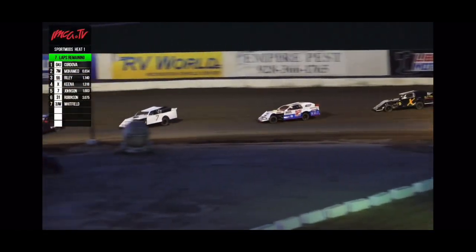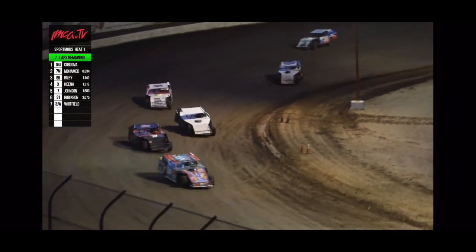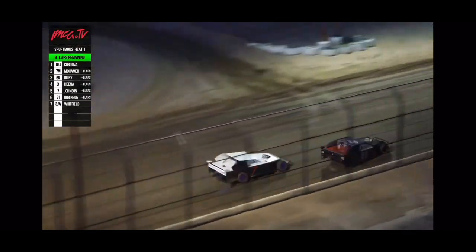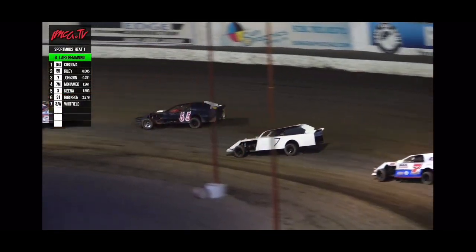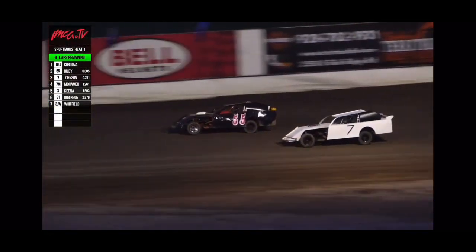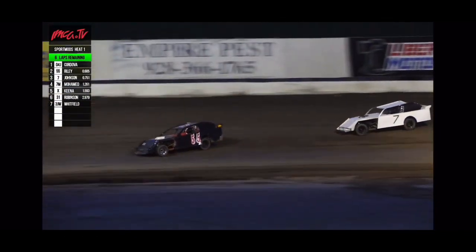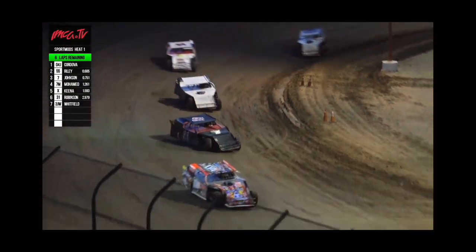Keith Riley is back there in second spot, with Jesse Johnson back there in third. Johnson, the 2023 champion of the Dudes Club's Thunder Raceway up in Sholo, Arizona, is trying to make his way towards the front. He's right on the left corner panel of that 55 of Riley. Now he's going to change his lane and move up to the top side to see if he can get some momentum and use the banking to his advantage.